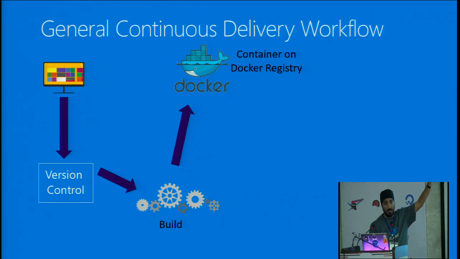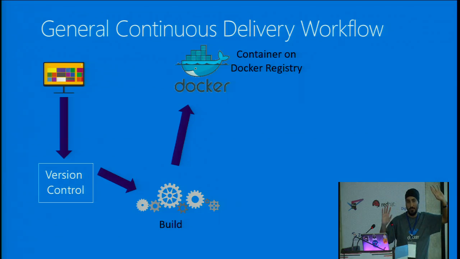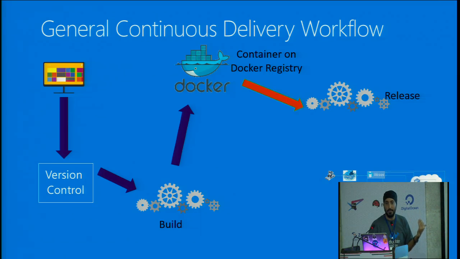Then you push that image to the Docker container registry. This can be a public registry, like what I did. I pushed it to Docker Hub, or you can have your own private registries. Up to here, the flow is pretty much the same every time. After this is where the flows typically differ.